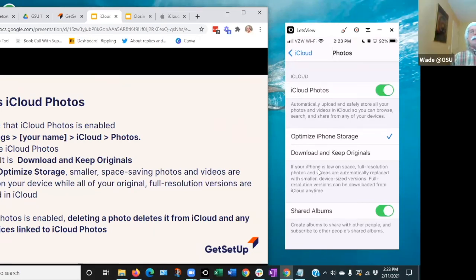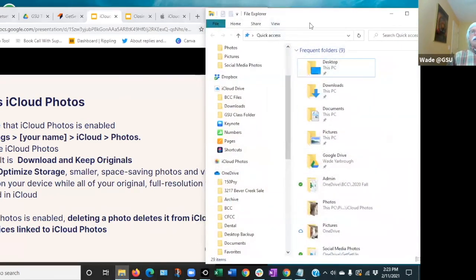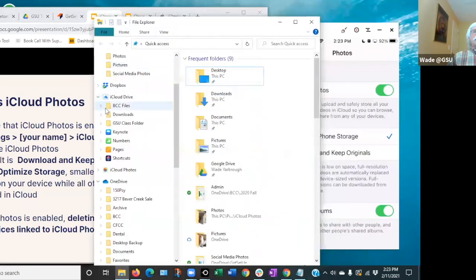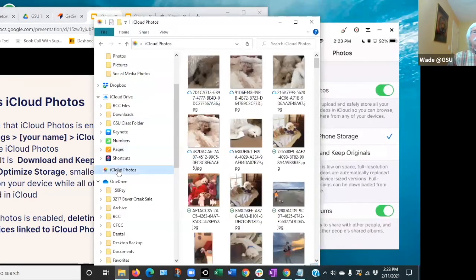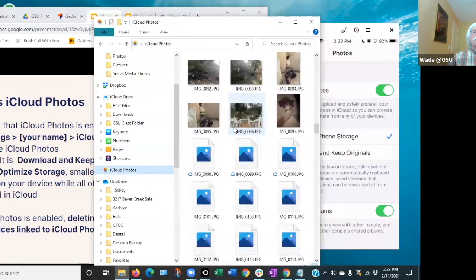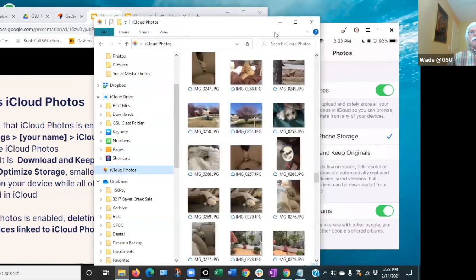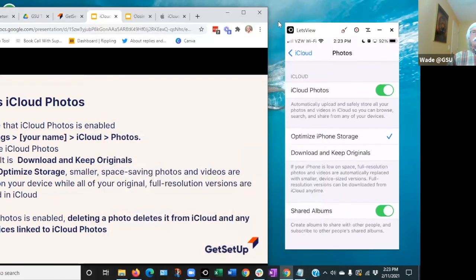I mean, they put it there so if you want to be able to get to all the pictures on my phone, I can get to from my Windows computer just by going to my iCloud Photos. So I can get to all my iCloud photos. All the photos on my phone are on my computer. I take a picture, it's in here 2 seconds later. So that's something I want to do, but if you want to keep it so that they're just on your iPad or whatever device, that's why Apple gives you the choice of turning all these different functions and features on individually.